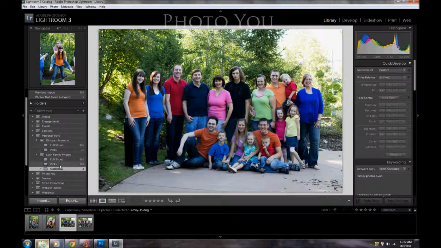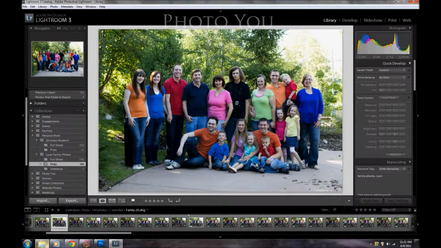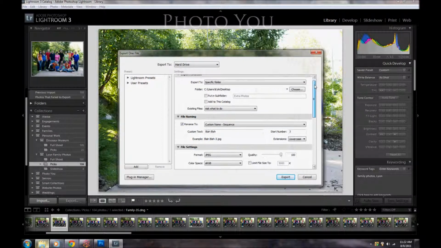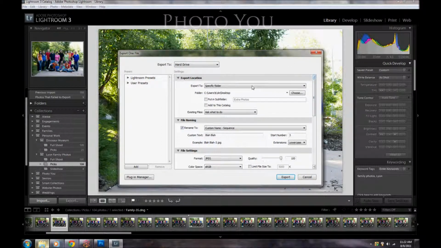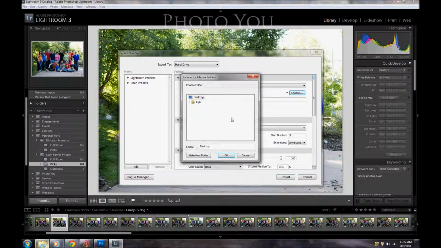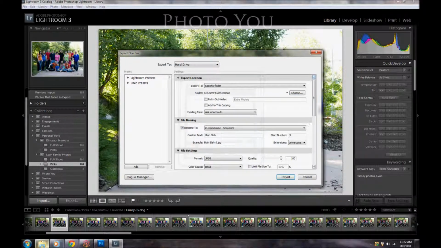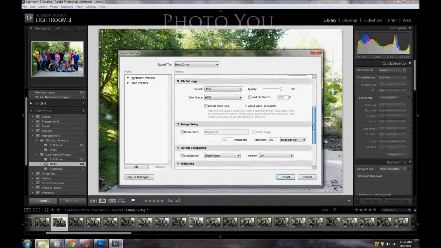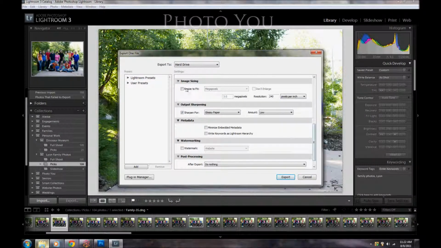And then once I'm done, say I want to export my pics, since they're all in DNG and no customer can really use those, I export as a JPEG. So I usually just export to my desktop and a specific folder. I usually say client DVD, and then you can rename it to whatever you'd like, and then I keep it as a JPEG with a full file size. Unless you're just giving them a low quality image, you can resize to fit 3 megapixels, even down to 1 megapixel, which will be perfect for those Facebook photos. And then you're good to go.